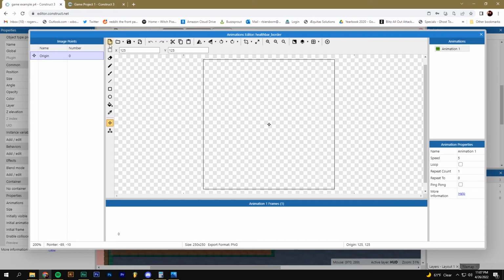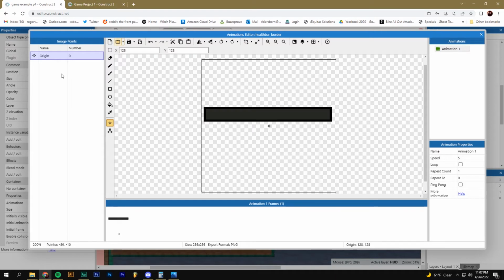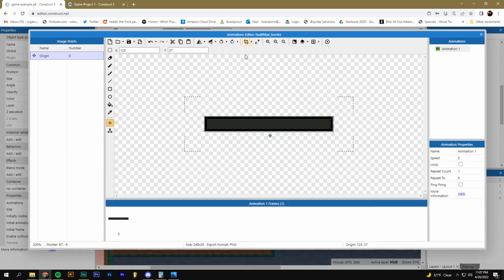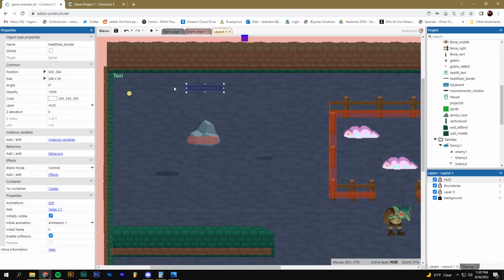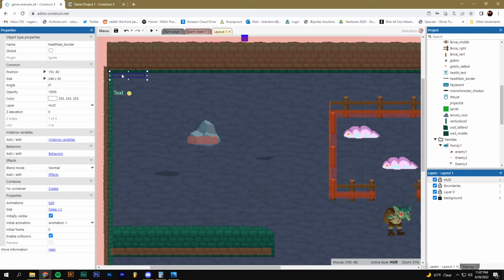Click anywhere. And let's take that border that we created for our health bar. If you want to, you can cut off the extra space. If you hit that crop button, it cuts off the extra space. And again, I don't recommend doing that on anything that you have animations with. But if it's something simple like a health bar border, we can definitely crop off the extra space. There's our border. Let's move the text out of the way for now, and let's put the border up there instead.